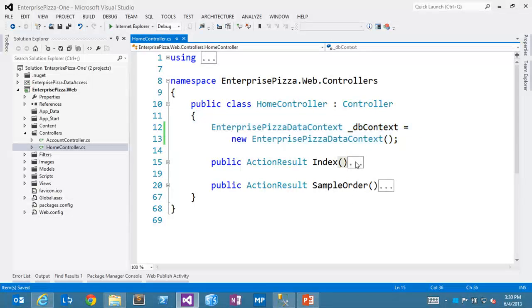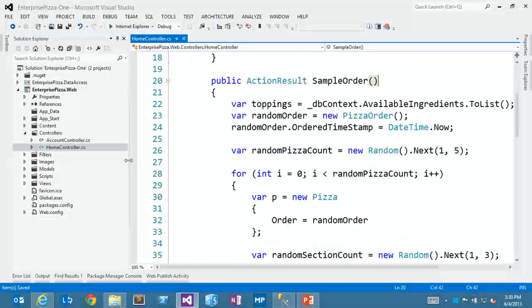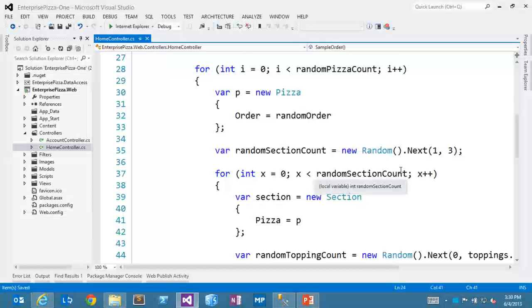And I've got this method here, index, and I've also got this action method called sample order. I'm just going to show you what I'm doing here just so you kind of have a run of it, because we're going to be ordering a lot of random pizzas today and deleting data from the database repetitively. So what I want to show you here is that I'm just getting back a list of all the ingredients. I'm newing up a pizza order, setting the order date to now.